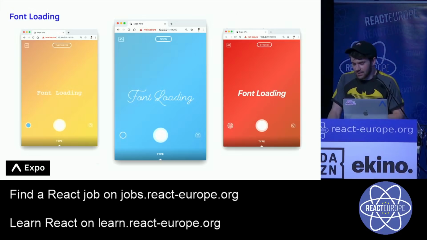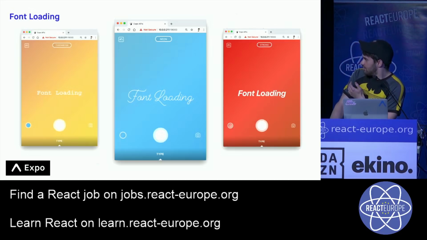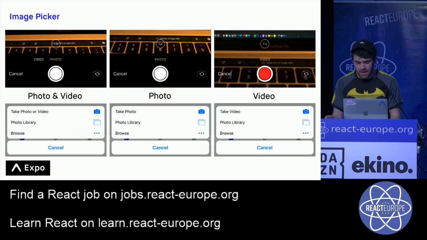So this meant having a font loading library, which would enable you to load fonts without ever touching CSS, because you don't do that on iOS or Android, and having an image picker library, which enabled you to statically open an image picker without interacting with HTML. I can't believe I just forgot the word HTML for a second.